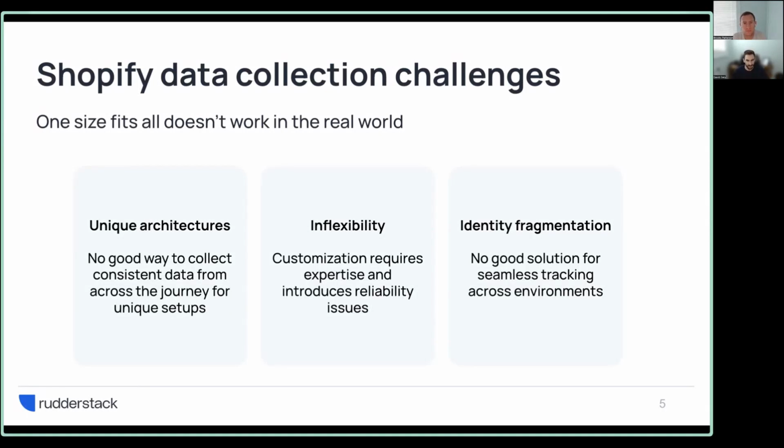And then the last one is the fragmentation of identity. The best example for this is if I'm tracking events via one of many Shopify webhook topics, those are going to have very different identifiers than if I'm tracking events strictly from the client through some pixel or some kind of custom tracking method. And so we have a lot of customers that really struggle to tie those data points together, not only in real time, but also afterwards, maybe in the warehouse, where they're trying to reconcile that as well.